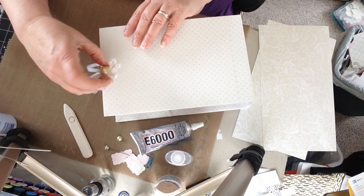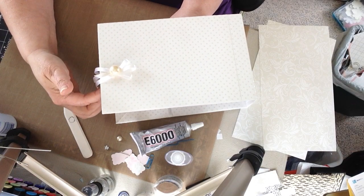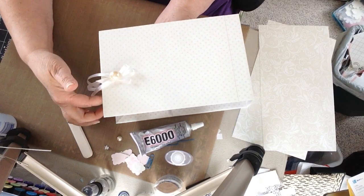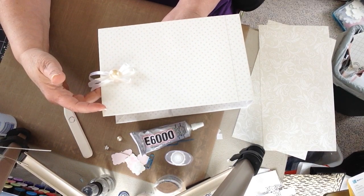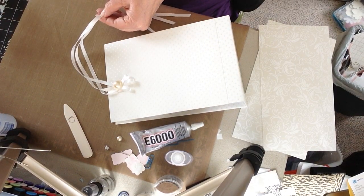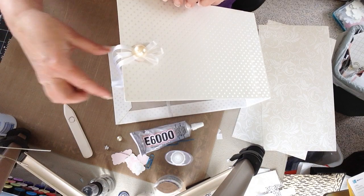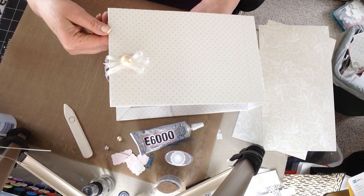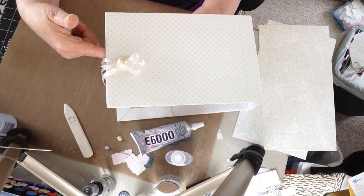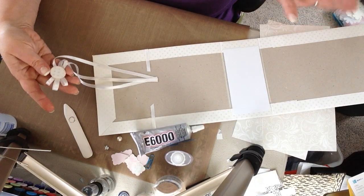So I think I can trim that. And you know, that'll give me some extra room. I don't want it real tight. And I don't mind if that ribbon kind of bellows out a little bit. So I'm going to trim my ribbon about there. And then I'm going to mark where I want that glued down. And that looks like right about where that back ribbon comes in. I think that'll work.